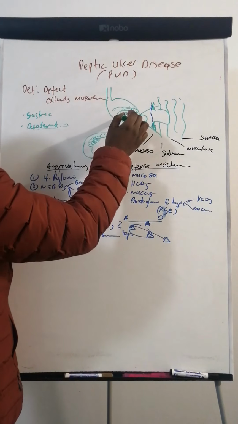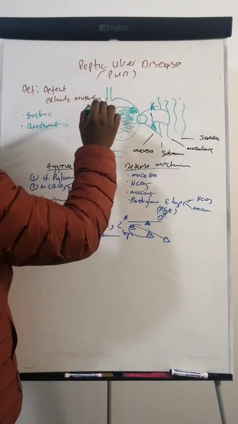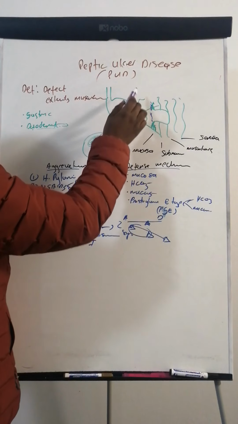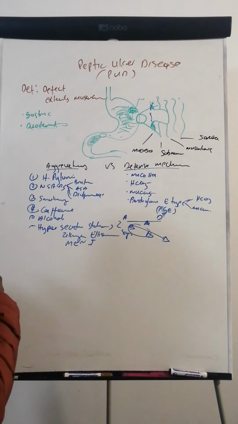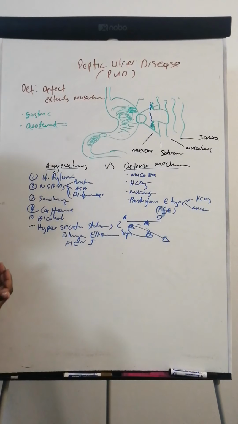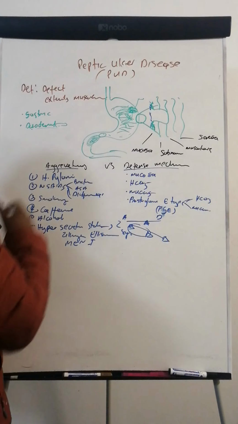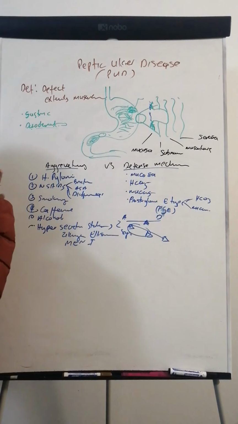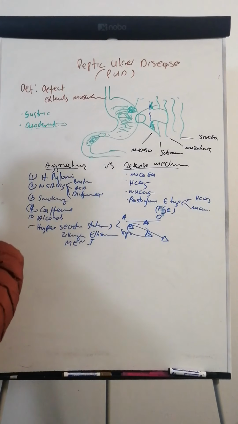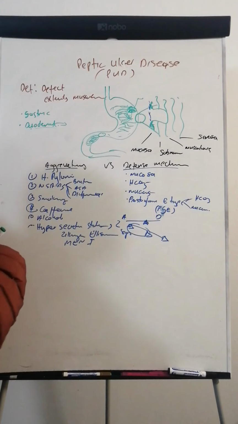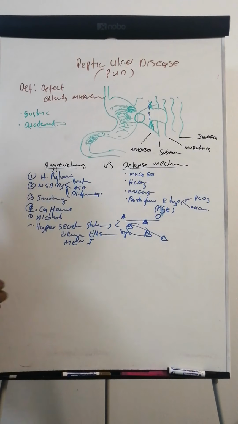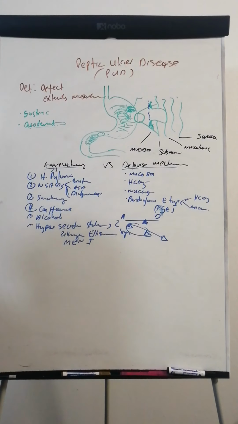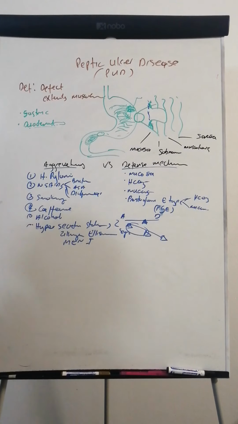The other one is a gastric ulcer, which is in the stomach. This one is a risk factor for gastric carcinoma. Remember, we're not registrars, but at the registrar level, you need to go deep in terms of gastric ulcers, because the risk factors for gastric ulcers are not really the same as the duodenal ulcers. They've got their own, but we're not at that level where we should be worried about those things. For us, this is what we need to know.